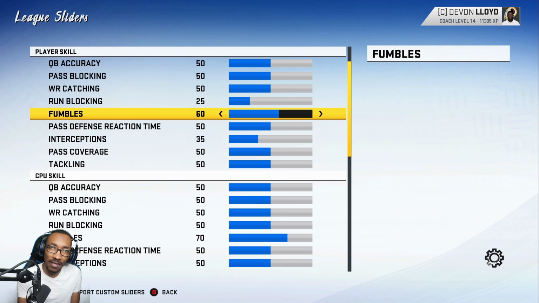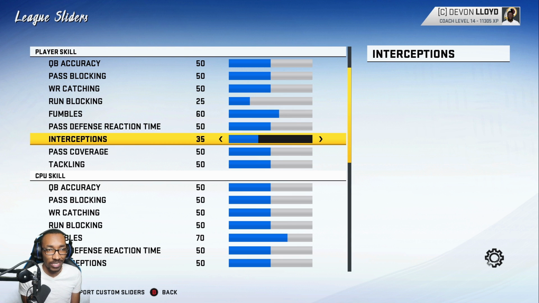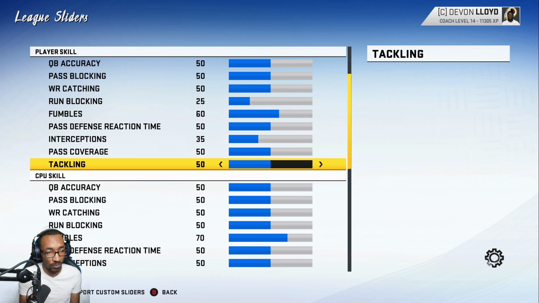Fumbling, maybe they fixed it since then, but we had the fumbling bug early, and I moved it to 60. I never really turned it back down. So if they improved it, you can let me know. But it's at 60 for right now, and I haven't really worried about fumbles. You still get them, but it's not like a crazy amount. The reaction time is still at 50. Interceptions are down to 35. We got a lot of interceptions, so we turned that down to 35 for the user. Pass coverage 50, tackling 50.